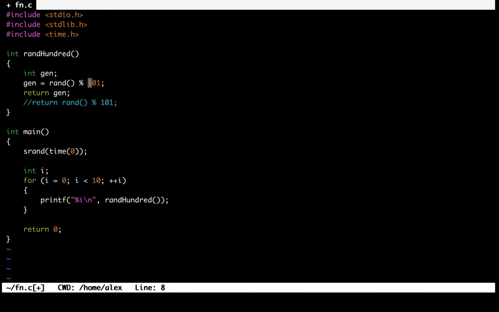Again, if we have our code inside a function, we can modify everything inside the function without changing anything else. So let's say we wanted to do 10 through 110. We could just add 10 right here. We would never have to change any of the usages of our function. It's always going to change based on the changes we make here, and we don't have to change anything over here. So we'll talk more about why that's important later.